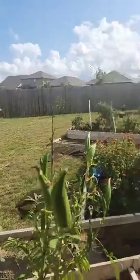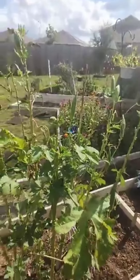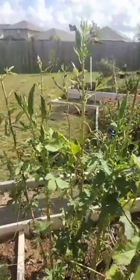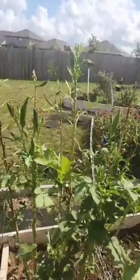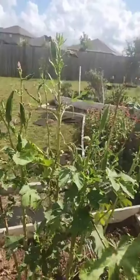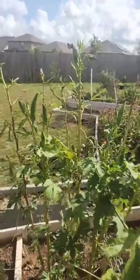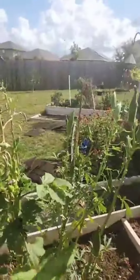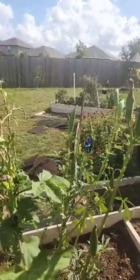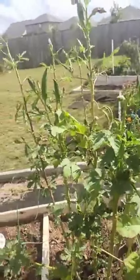I'm going to attempt to plant some more okra seeds today. So far, this is what I've gotten this year. Last year was a lot better than it is this year. I'm going to try to pull up some pictures of how my okra looked the previous year — it was so nice and healthy. The leaves were just nice and big and green. But I'm looking at this and I'm just like, what is this?